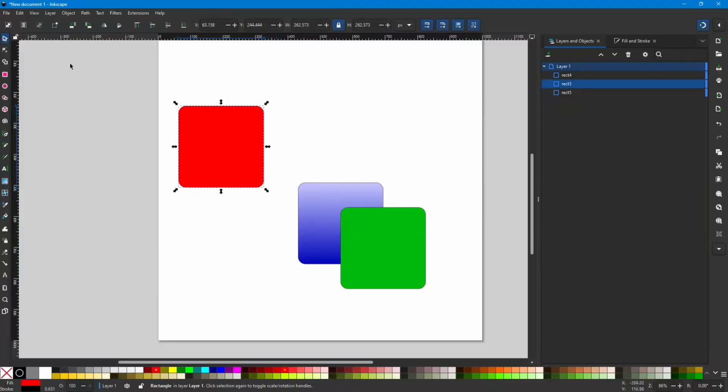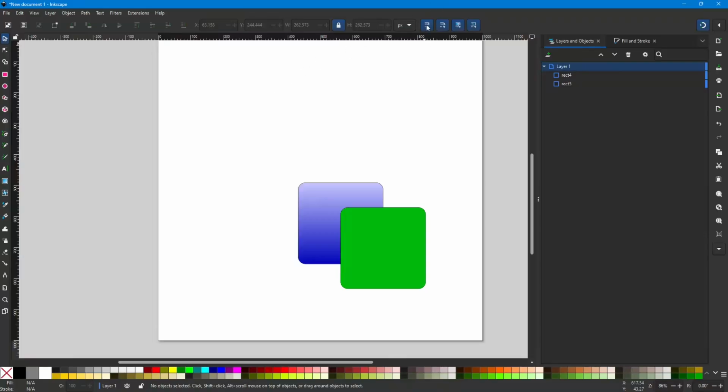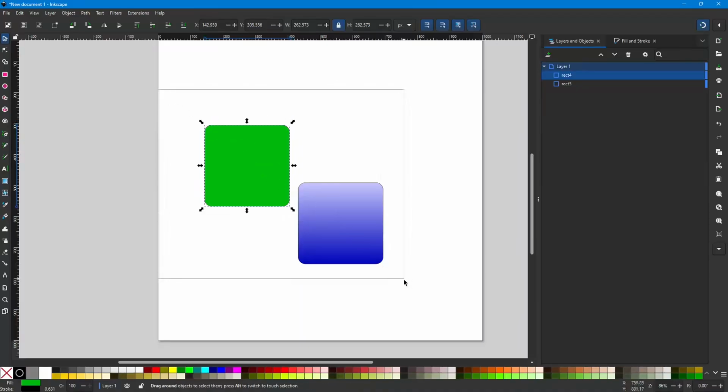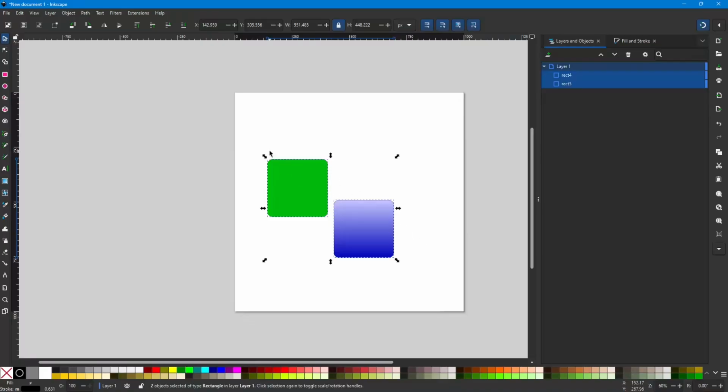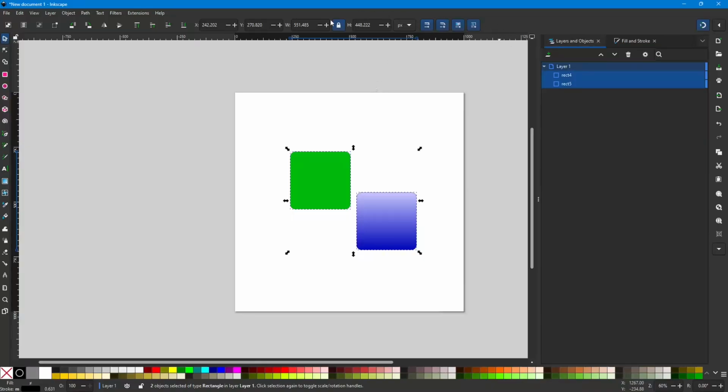But this is a very handy tool, and if you like the idea of being able to select multiple objects just by touching them, then that's something you want to turn on. So that is basically, well, we didn't cover these buttons out here, but that's a topic for maybe a little bit later in another video. We won't get into all of those, but for the most part, that's what all these buttons do.